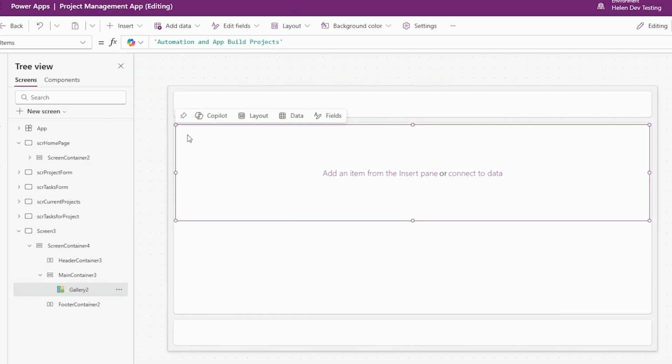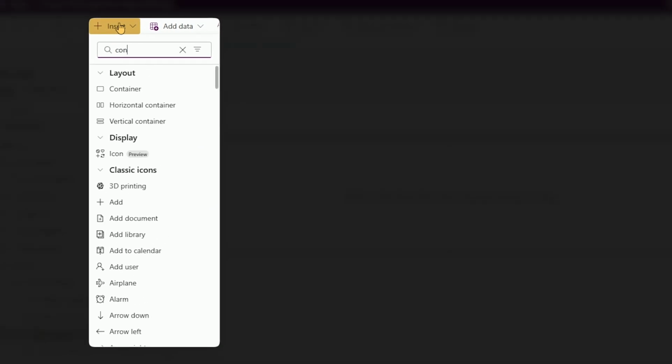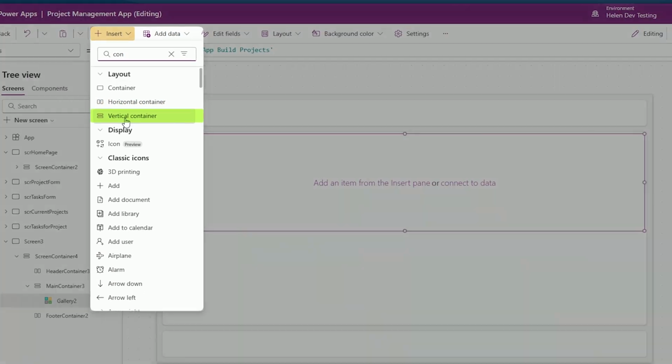In our template cell, we want to insert a container. This is really going to help everything scale properly. But like I said, vertical and horizontal containers are going to be your best friends in creating these responsive apps. So a vertical container is going to have all of your stuff showing in a top-down fashion. A horizontal container is going to put everything side by side. Well, we want everything top-down, so we're going to go vertical.